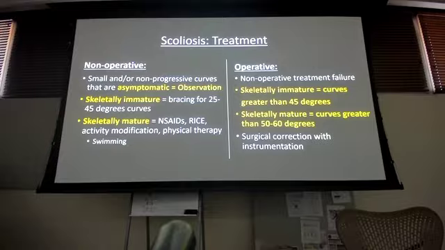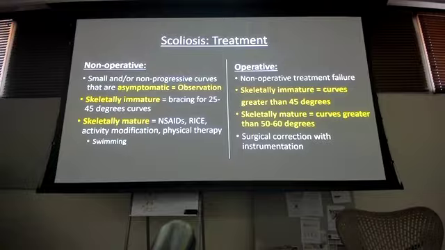If they're skeletally immature, what will you do? If you do decide to treat, you can do bracing, okay? And that's 25 to 45 degrees of curvature. You think we're getting towards that 50 degrees that we talked about where surgery is indicated? Yes, okay? So again, we're talking about skeletally immature. We're talking about open growth plates, okay? They're continuing to grow, okay? So it's really going to depend on when the patient presents as well, okay? So skeletally mature though, really at that point, does bracing do any good?